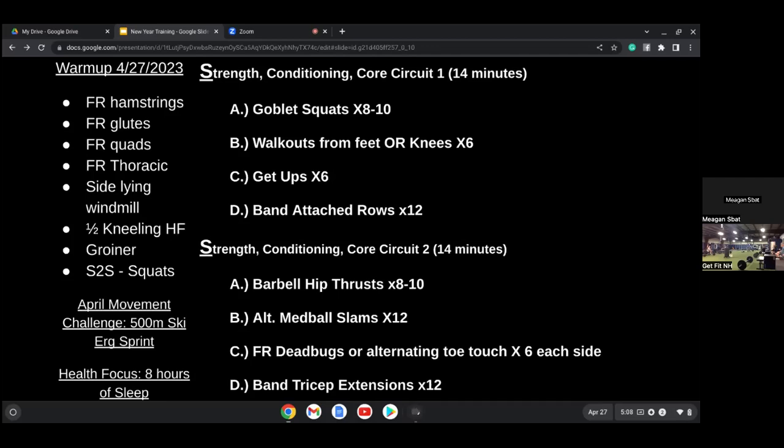Alrighty, guys, from here, we're going to stay right in this half-kneeling position. We're going to come to that groiner stretch. So both hands come inside that front foot, kicking that back leg straight out. We're going to run that inside arm from our knee to our ankle, reaching across, open up tall towards the ceiling, dropping that back knee, bending that front leg. Getting good stretches in those hamstrings.